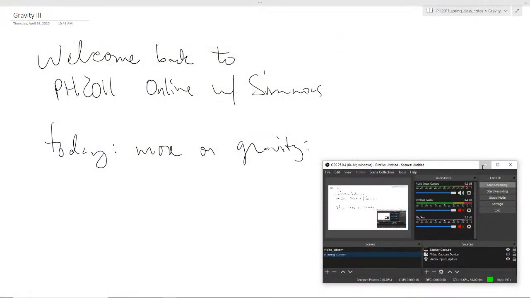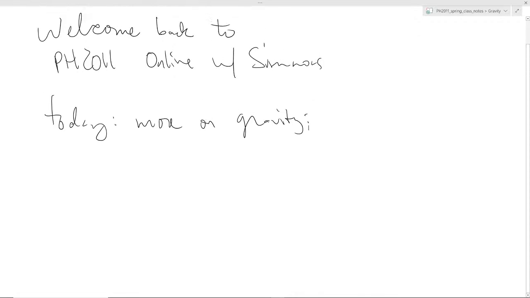Okay, so let me switch back to our whiteboard. We're talking a little more on gravity today. One topic that we didn't get to last time is a real quick topic, but it's kind of neat in that it connects with some stuff that we've done before. There's a homework problem directly about this issue: problems that ask you something like, you're in an elevator, you're standing on a scale. What does the scale read in various circumstances? So we're going to work through an example of that.